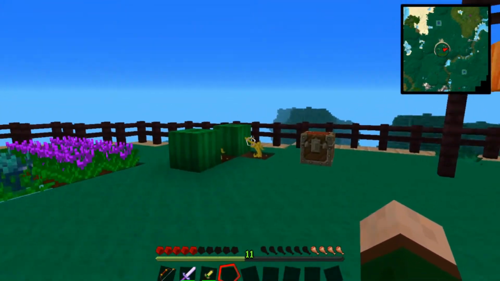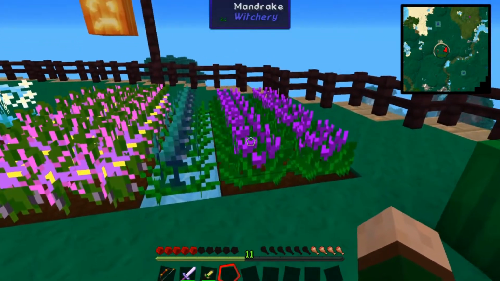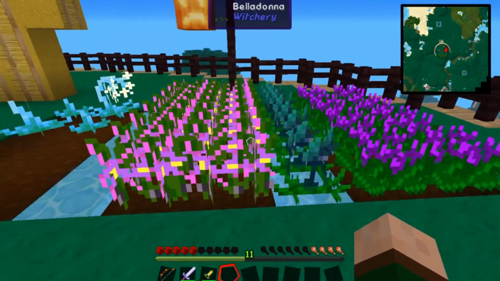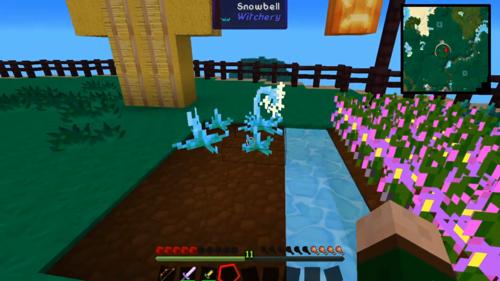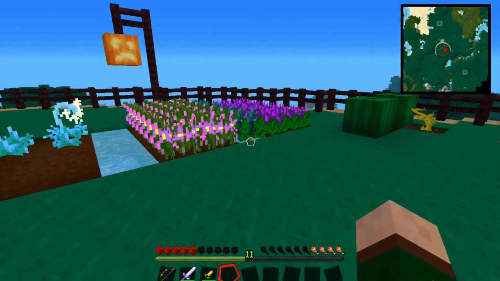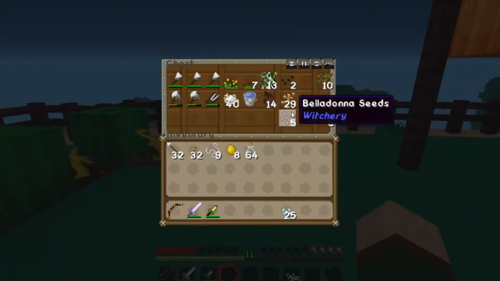So you'll see here, we've got our kind of witch's garden, and over on the left-hand side here we've got ourselves a little bit of a farm, and you'll see we've got some new plants here. On the right, we've got our mandrakes, then we've got water artichokes, belladonna, and we've also got some snowbell plants as well. And you can get all of the seeds for these by bashing down long grass. So I've got some seeds in the chest here. I'm just going to take these out.